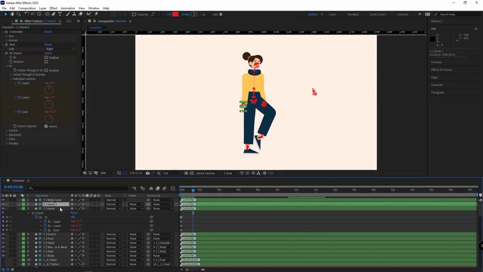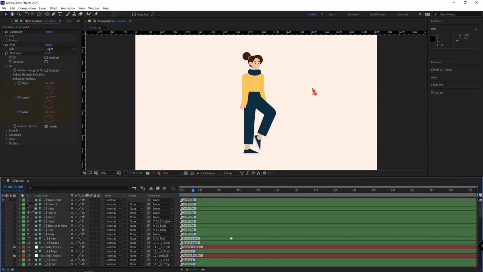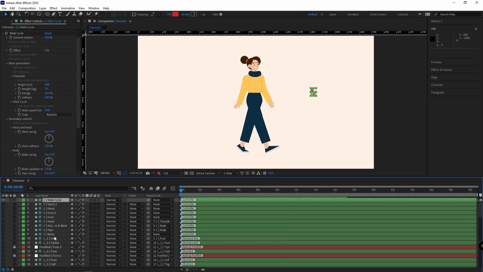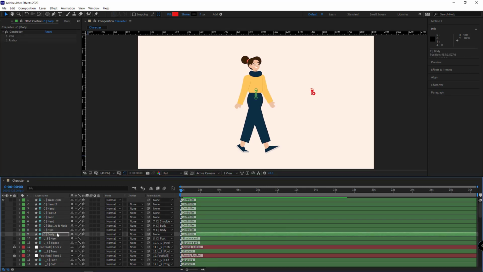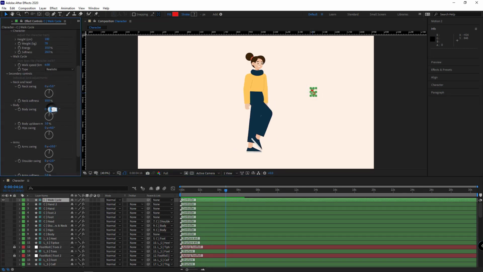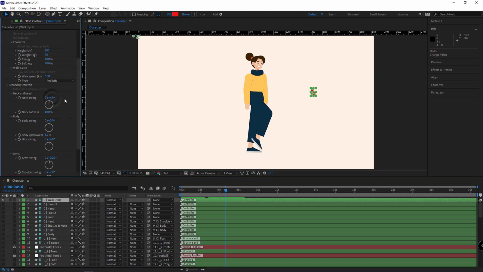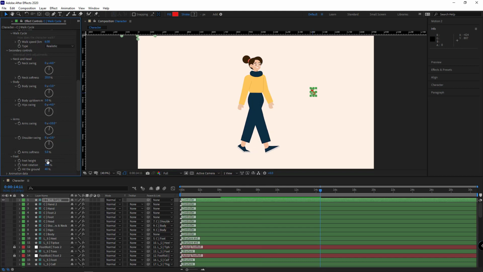Let me hide the controllers so I know exactly what is going on. The body must be moved a little further. I move the body further more to make it better. Let me set the body swing to 6 to see if it gets better or not. I reduce this a little. Increase this. And set the high to 70.